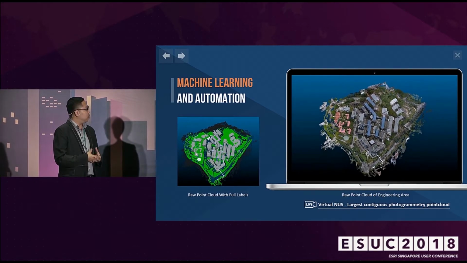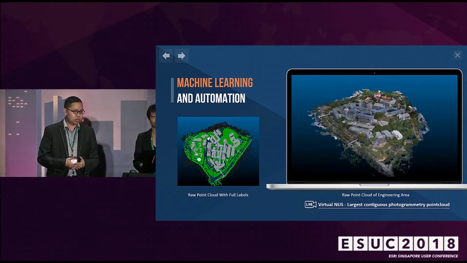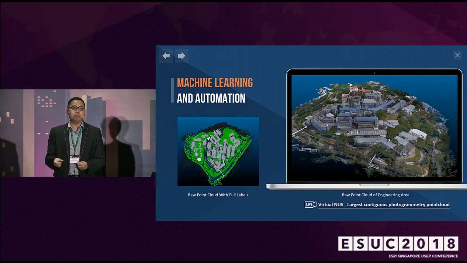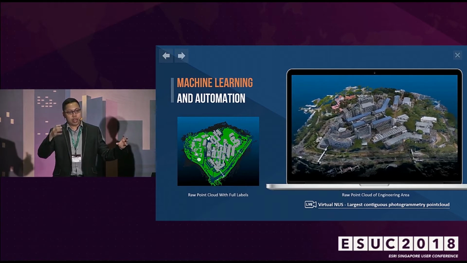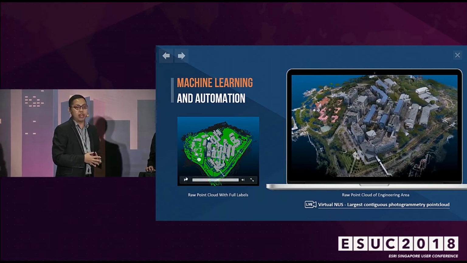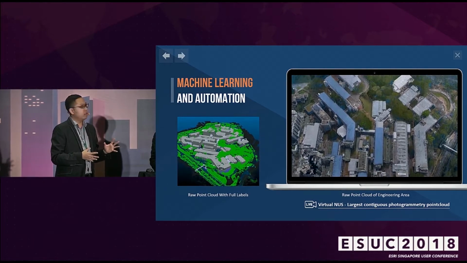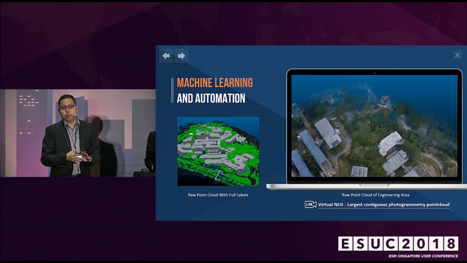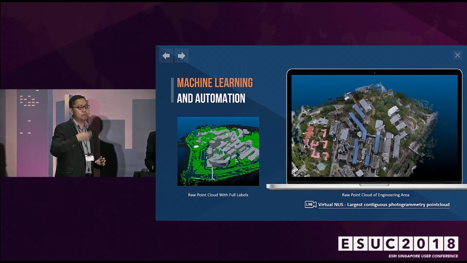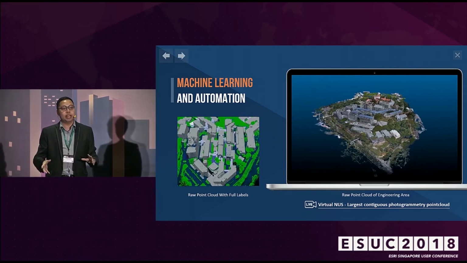So we are looking forward to being able to provide a platform to enable machine learning to occur. In order for machine learning, for AI, for deep learning to occur, you need ground samples. You need your ground truth as learning samples. So in this case, our photogrammetry point cloud that you see here of the Faculty of Engineering, we have painstakingly labeled manually in terms of whether it is building or non-building, in order to allow the machine to run models, build their vector models and neural networks to be able to detect and automatically label in the future.